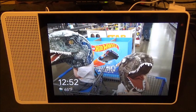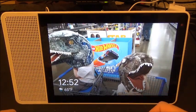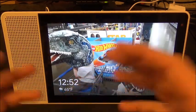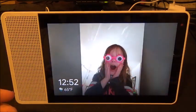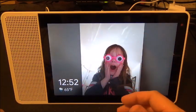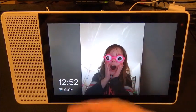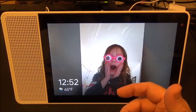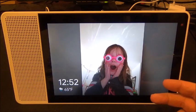So the smart display here is basically the same thing that you're going to get if you have your Google Home or your Google Home Mini, except it's got a screen attached to it. So you're going to have a little bit more interaction, a little bit more stuff on the screen that you're going to be able to interact with. And then, of course, you're also going to be able to watch videos and make calls and these sorts of things. So it does the same sort of things. It will do the same things that your Google Home and Google Home Minis will do.